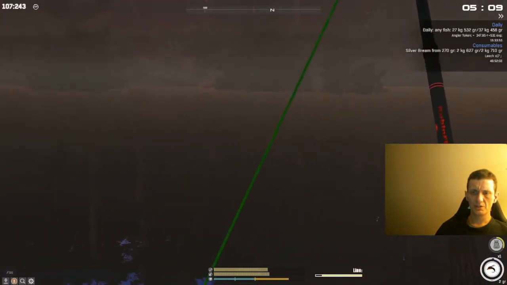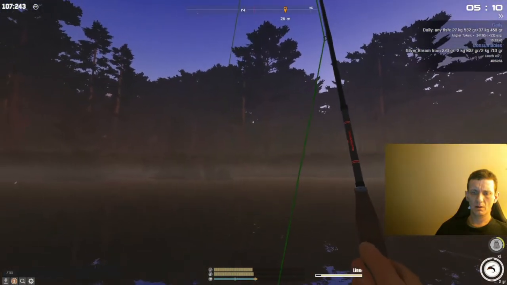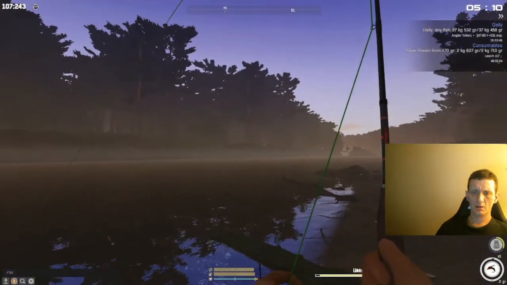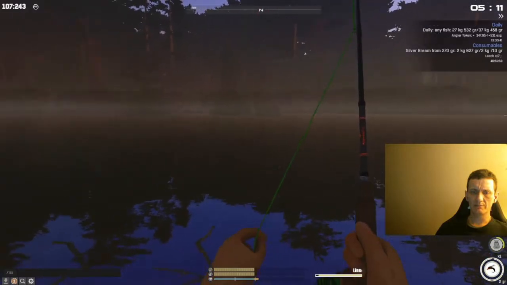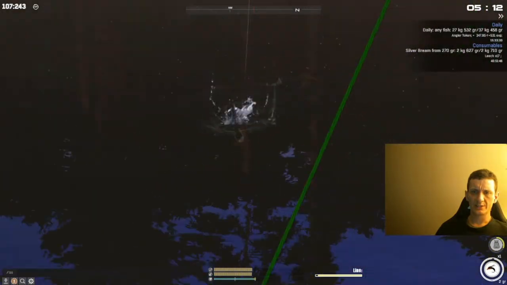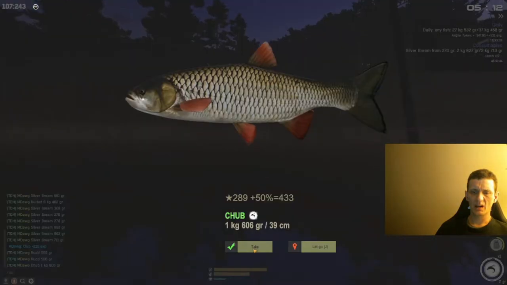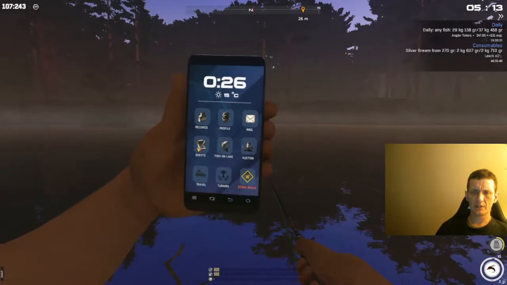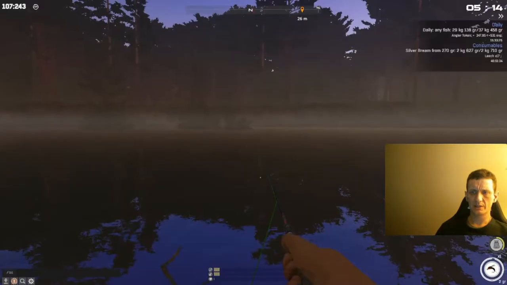That's a real fish. That's like a real deal fish. It's not one of those micro asps. He's got a little weight to him. Oh, that's a chub. That's a large chub. Right? Ah, it's a regular chub. By the way, wait, let's check the quest real quick. Chub. Yeah, that's a lot of chub though. We don't want to do that.